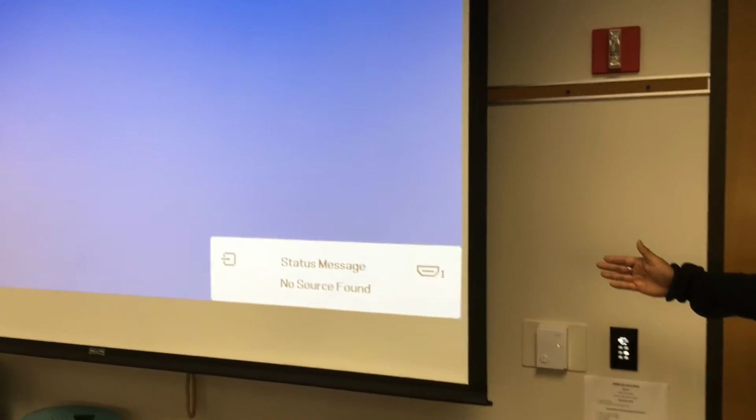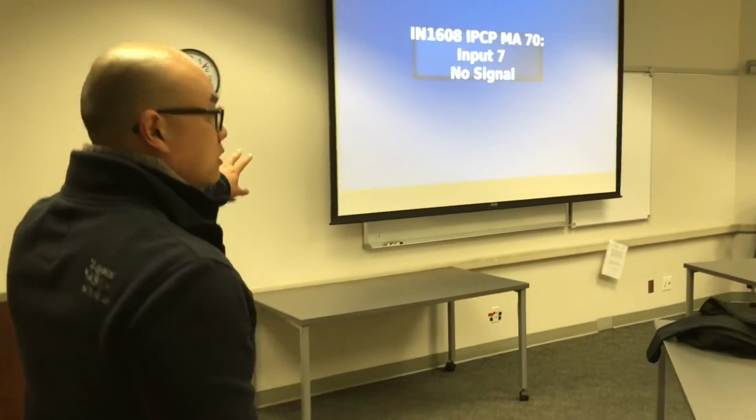Now we're going to talk about how to combine both screens to display the same audio video source. You have to start off with the 5000B control panel. First you have to turn on the projector and the screen for 5000B. Then you have to walk over to 5008 and make sure 5008's screen and projector are on.